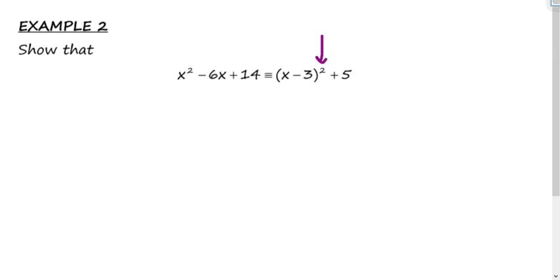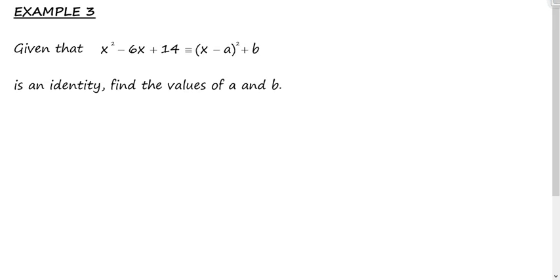But the last problem that I want to look at is we can use the fact that this is an identity. So see how there's the 3 marks here. What we can do is use the fact that it's an identity to figure out what a and b are. So now we're not proving anything, we're just solving. If I know that this is equivalent to this, I can then solve for a and b by doing some manipulation. So again, you probably don't want to start with this. You want to start with this side here.